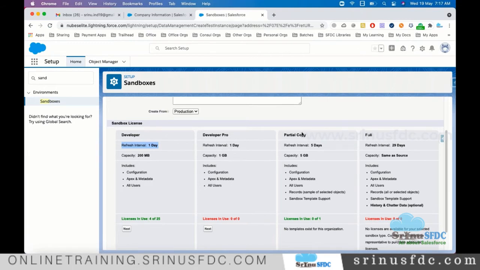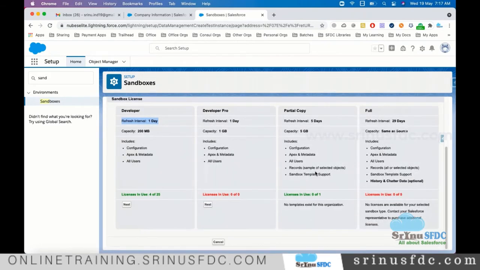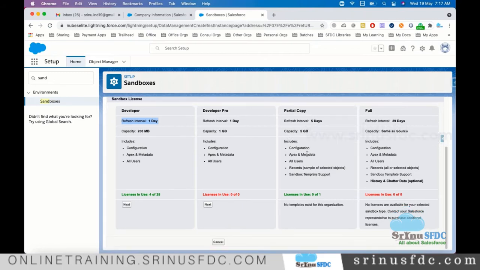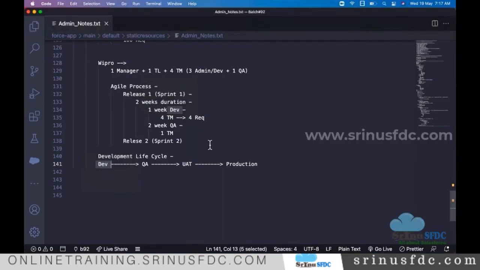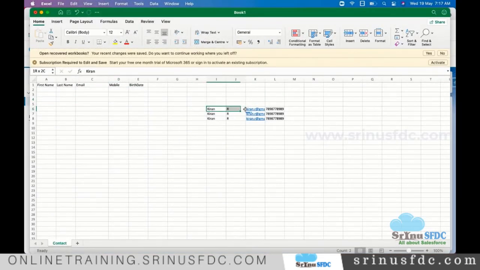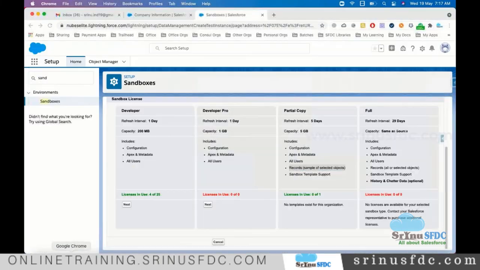In the same way, when you choose the partial copy sandbox while creating the sandbox, the capacity will be 5 GB. And here, along with the configuration, it also copies the real data from the production. If there is some data in a table in the production, this data also can be copied, but not all the data.